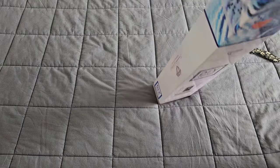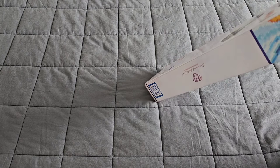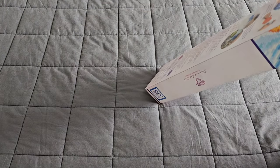We're gonna try to get into the plastic here. Get it off there. Safety first, because I don't want to shank myself. And then we're gonna get into the box. And of course, we're gonna take a look at the toolkit. So before we take a look at the toolkit, if I can get it out of there.